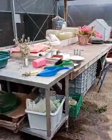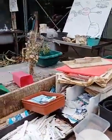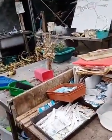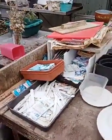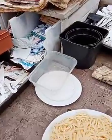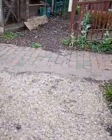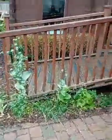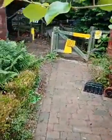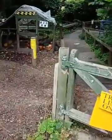Right, I'm just going to put down my tray here, and I've got a nice treat. We're going to go see our chickens now. I've got them some leftover spaghetti, which I don't know if they're going to like. I know our other chickens used to like it. There we are, some lovely spaghetti. So we're going to go over to the chickens and see what they make of this. If there's any particular part of the garden you want me to whiz around and show you, I'm happy to do that. There we go, to our lovely chickens.